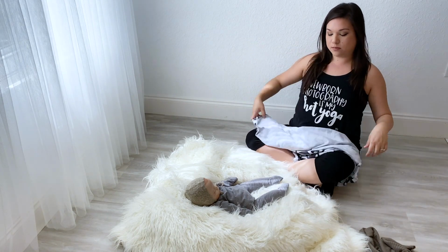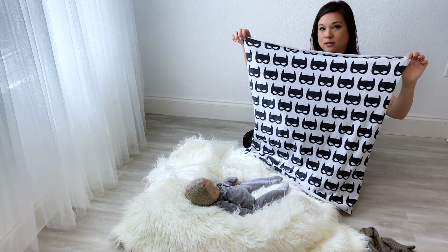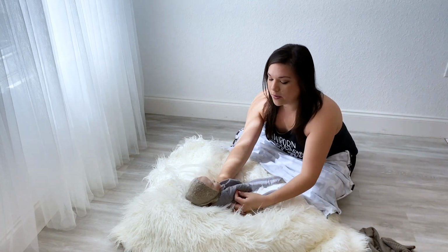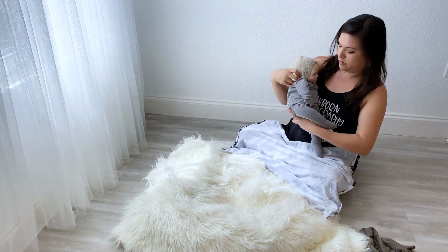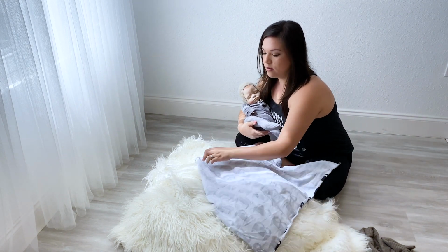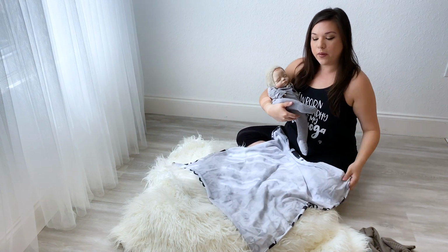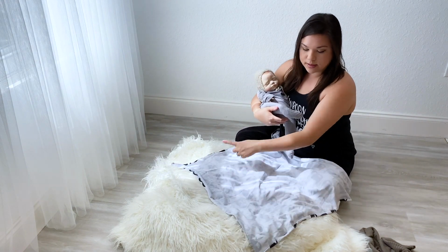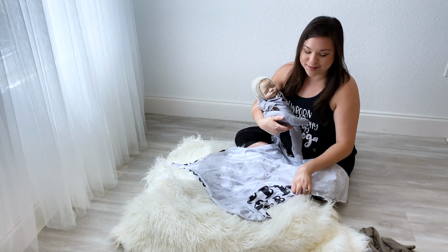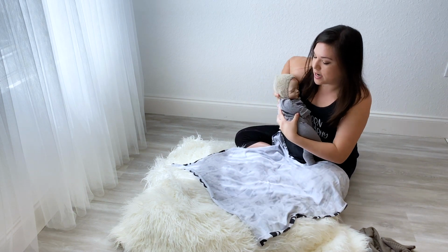So what I'll do with this, instead of like the muslin blanket, is I'll keep it nice and square instead of making it into a triangle. So you'll pick up your baby, and then you will lay the blanket down. That way it's nice and flat. So it's still a big square, and also to keep an eye on your pattern if you want to keep it cute and see the pattern still. So you'll keep the blanket flat, then you'll lay your baby down.